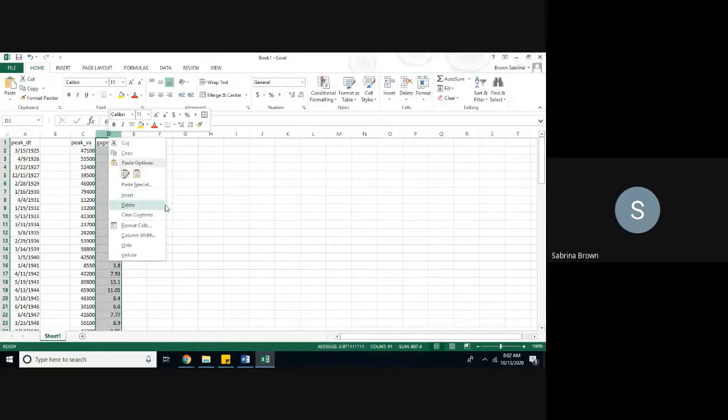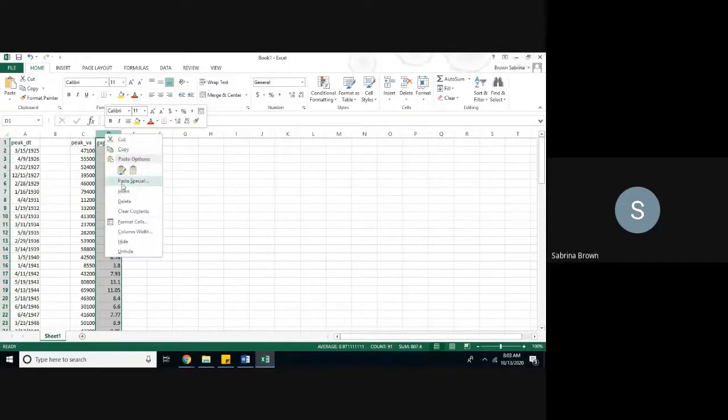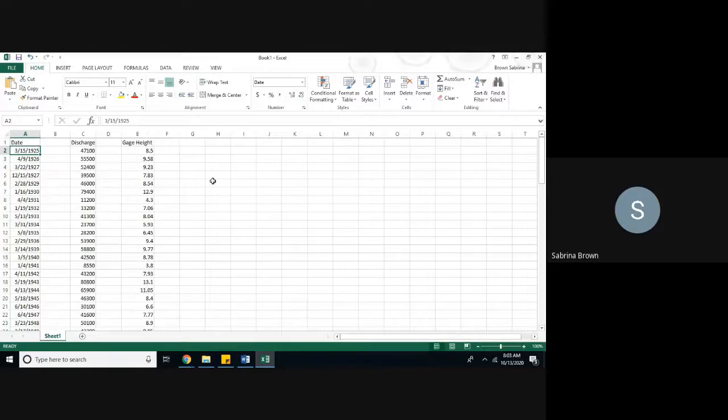We're going to need 2 columns, one in between each of the columns we already have. So if you right click insert, it will insert those columns for you. And then we're going to change these labels to reflect what our lab says.